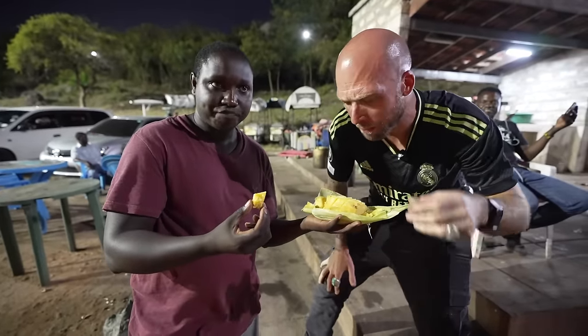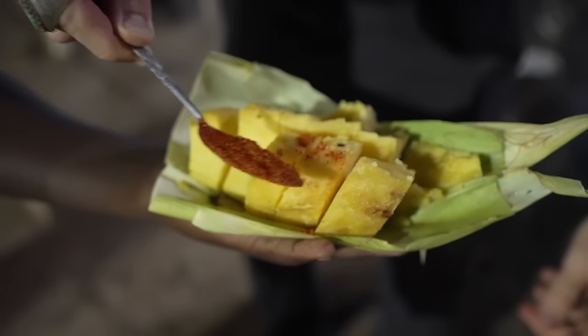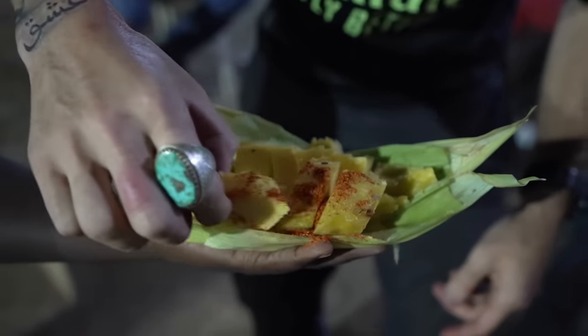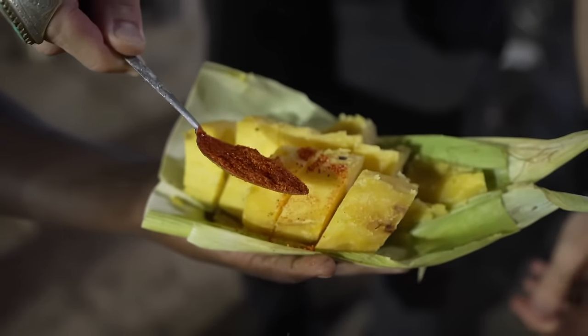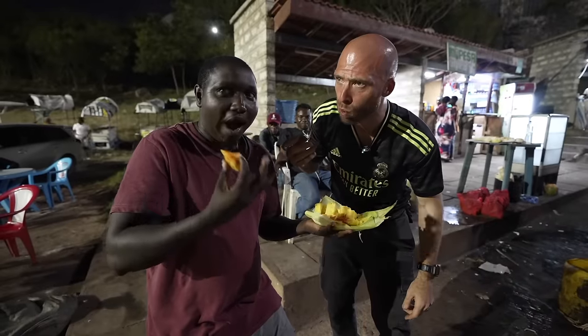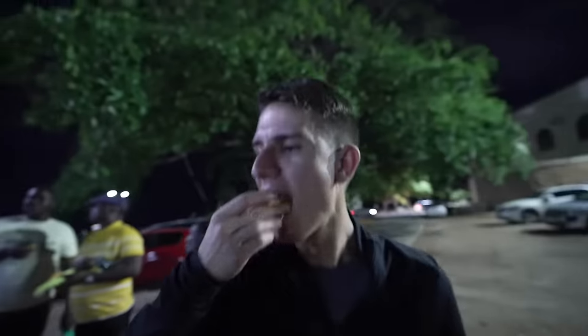Super sugary. You can feel the taste of the sugar. Natural sugar. Oh, some chili, yeah. There's chili right here. I'm gonna get a little bit here. So we have nice chili. Nice and spicy. Oh. Way better. The contrast, sweet, spicy, and super soft. It's so meaty. I can feel the chili. Oh, it's hot.